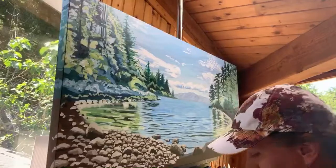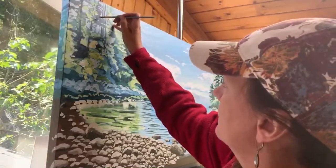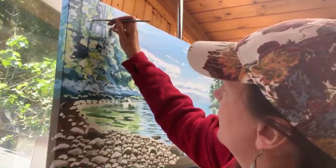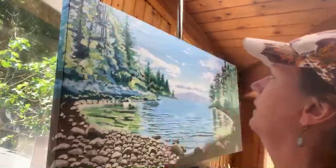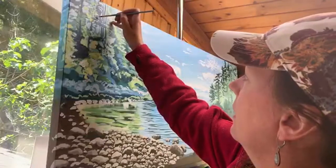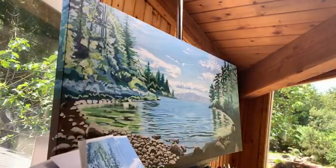So I think all it needs is a couple of little flicks of light color amongst it, like inside here, like that, just to make it look like a big bunch of foliage that the sky is peeking through. And it might fix it. Maybe.